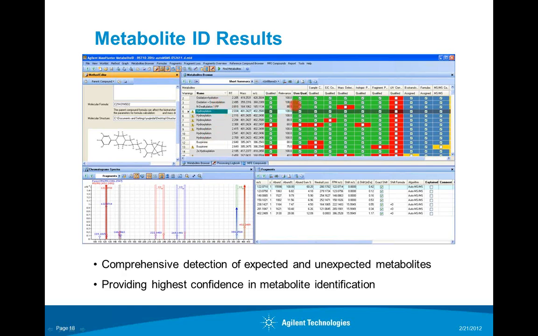If those potential metabolites are identified or confirmed by those individual algorithms, a green box and a red or blue checkbox will be displayed. If potential metabolites are not confirmed or identified by an individual algorithm, then the red color or yellow color will be displayed. For example, this column, this algorithm monitors the UV signal. In this experiment, we don't have a UV detector connected. That's why negative results are showing up here.